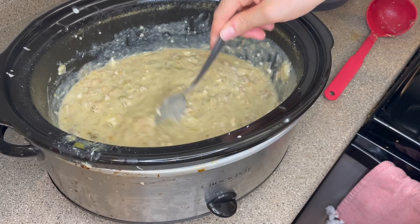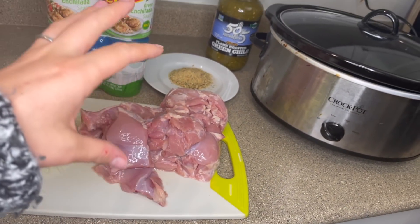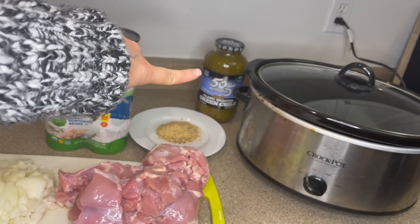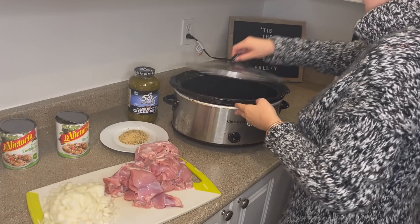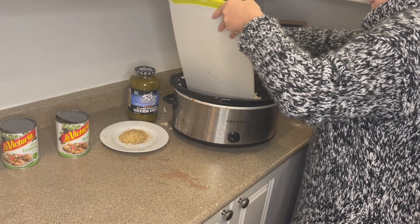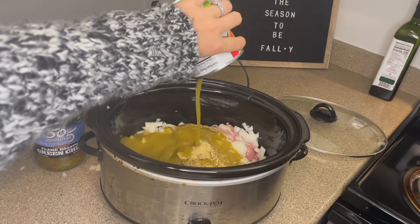The next recipe is a creamy white chicken chili — this is one I absolutely loved. Derek was not so sure because he doesn't love chicken thighs, which is what we're using. We're also using a diced onion — we cannot use corn because Derek is very allergic to it, especially in its whole form, so I skipped it. I used two cans of green enchilada sauce, four cans of great Northern beans, about half a jar of green chilies — which ended up being way too much — and then some garlic and herb seasoning. Super easy, pretty much a dump-and-go meal, aside from just trimming the fat off the chicken thighs. You could easily use chicken breast or rotisserie chicken. Derek doesn't like the texture of chicken thighs, but he said the flavor was really great.